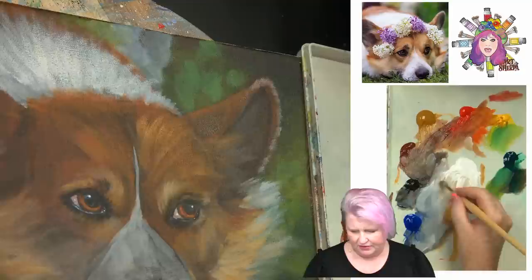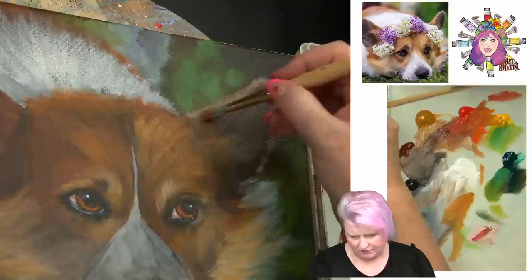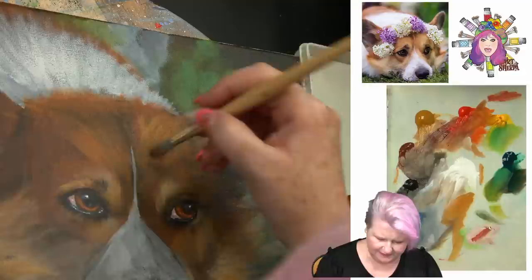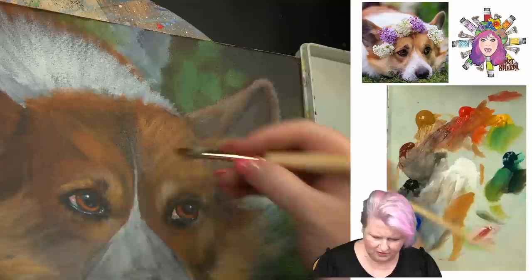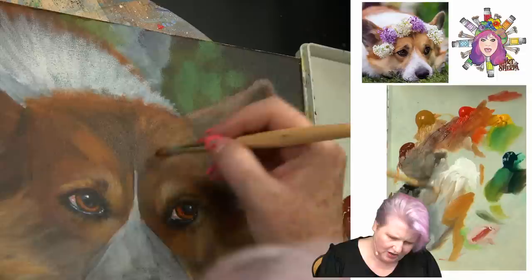Into my gray color. A little burnt sienna and black. Bring in here a little burnt sienna and black in the center, shading it up. Right. We know we've got flowers coming. So we're not under a lot of pressure. It's just an opportunity for us to practice what we do.